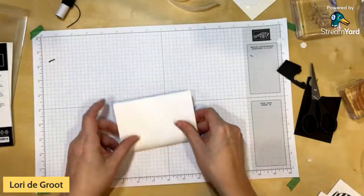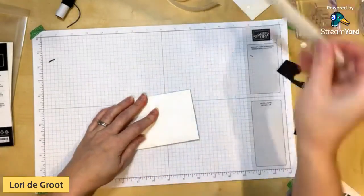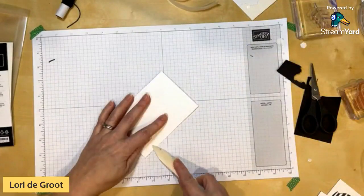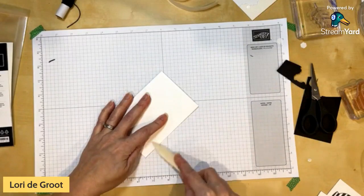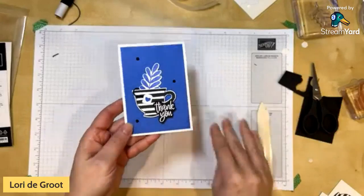So like I said, these little note cards come with matching envelopes. You could coordinate your envelopes as well. You could just stamp something onto them. There we go. So cute.